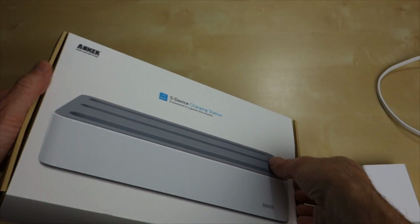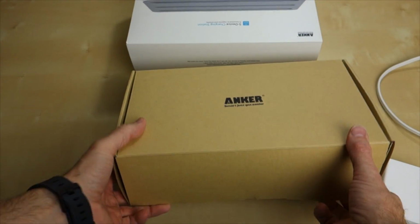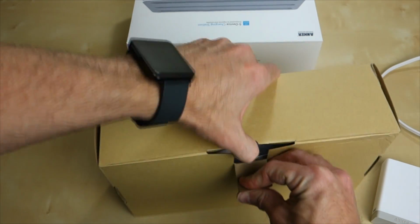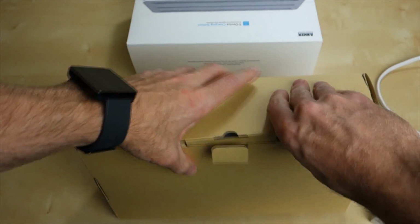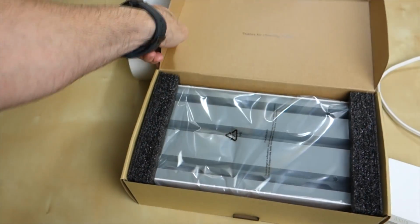So let me go ahead and take the box apart. I'll show you what's in it and what it all looks like and how it all goes together. And then inside the box itself, here's the Anker box. We'll open it up. There we go. I haven't actually looked through this yet, so I really don't know what's going to be inside of it. Here we go.